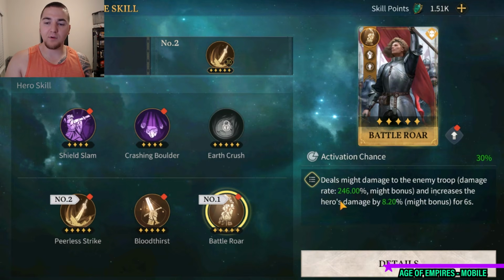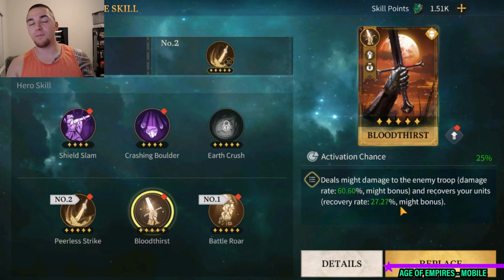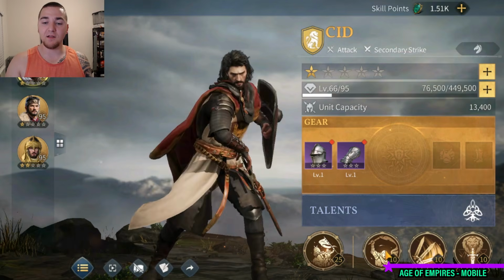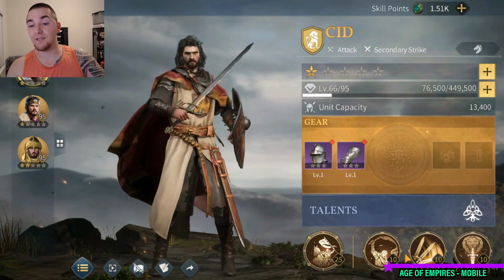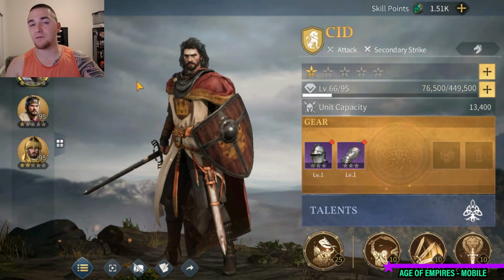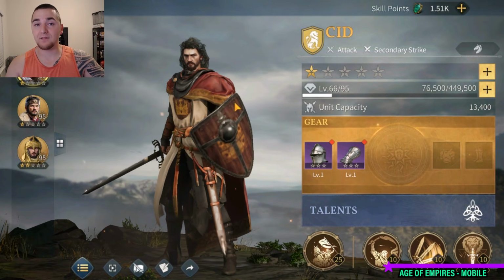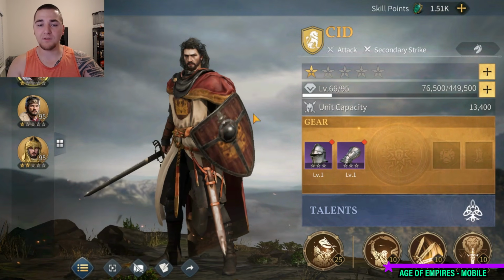And you could swap one of these skills out. You could swap out Peerless Strike for Bloodthirst, which will be a little bit less damage, but more sustained. It's really up to you. Having Cid here as a high damage dealer is actually going to boost the damage of your overall setup significantly. So keep that in mind. This is now going to turn from being a support build when I had Bushra, Tariq, and Yi Song-gi here. It's going to now change from being a support build to being actually a pretty decent damage output setup.